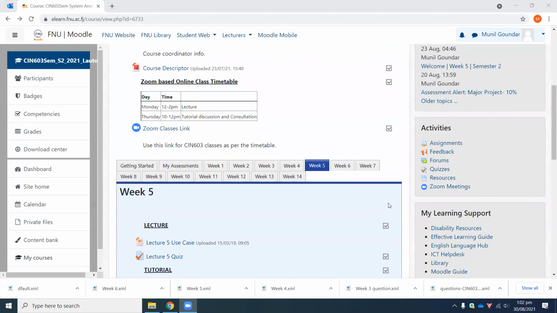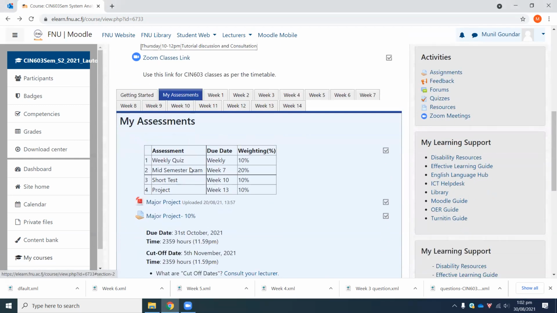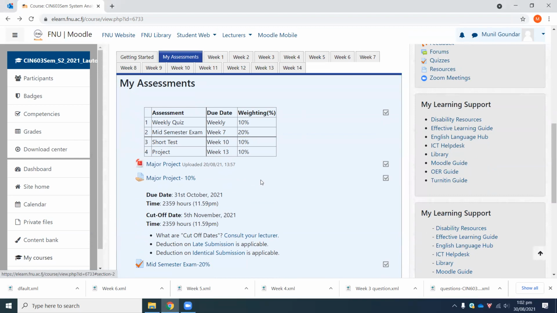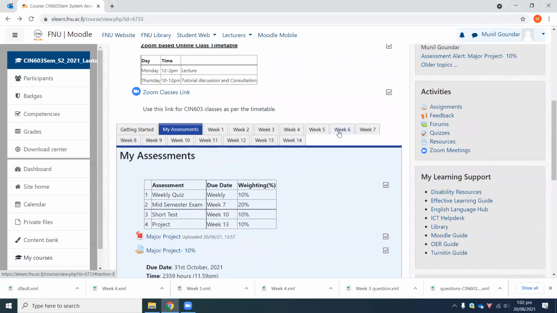So thank you very much everyone for joining in. Please keep up with your revision for your mid-semester exam. Attempt your lecture-based quizzes as well. Those of you who are still waiting for the tutorial classes to be finished, please start revising your lecture 1, 2, 3, 4, and 5 quizzes. Train yourself very, very well.